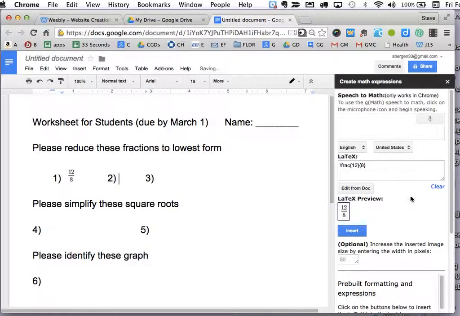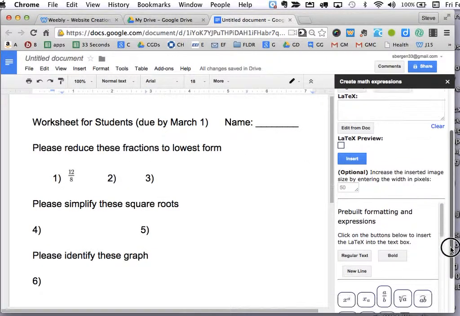Problem 2, I'm going to clear this out, and I'm going to make problem 2 harder.